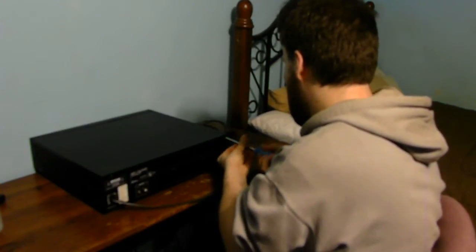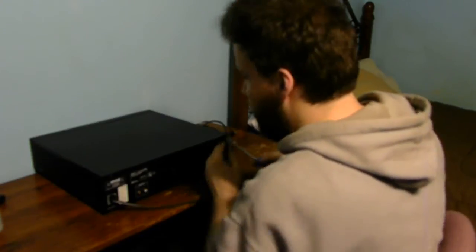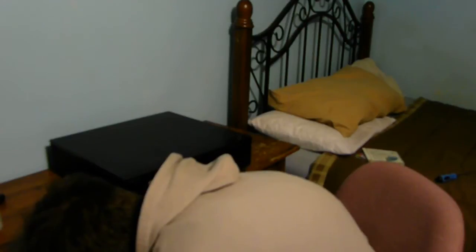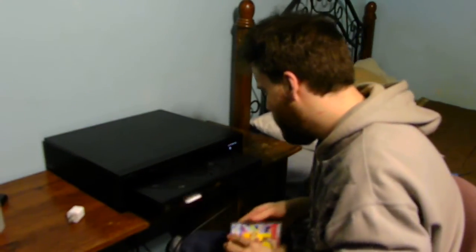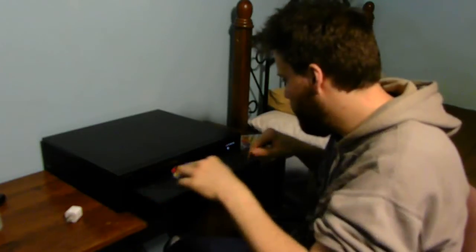I do apologize — I'm not going to test it on my system because of audio copyright. This is a clean laser on the inside. Once you get that all nice and tight, swing it around, plug the unit in, and give it a little test. That's a very simple and easy thing you can do. Put your CD in, and sometimes if you get a little bit of dust on the lid, you can also take that off and blow it off with some compressed air.